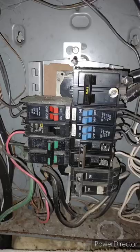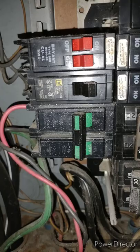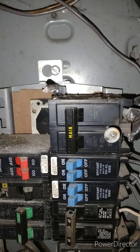Today's project is changing the plug-in on the dryer and outlet. The first thing you have to do is turn off the breaker. I've already turned off the breaker — I had to turn it off whenever the plug-in melted, so it's been off ever since. Before you do anything with electricity, find out what breaker it goes to and turn it off. If you can't figure it out, hit the main switch so there's zero electricity.